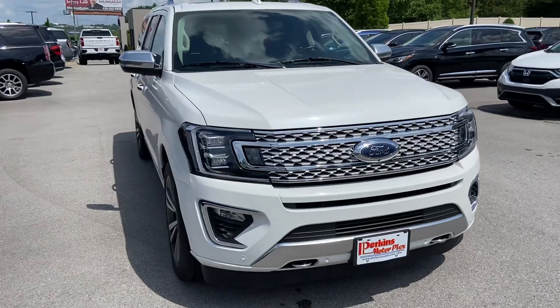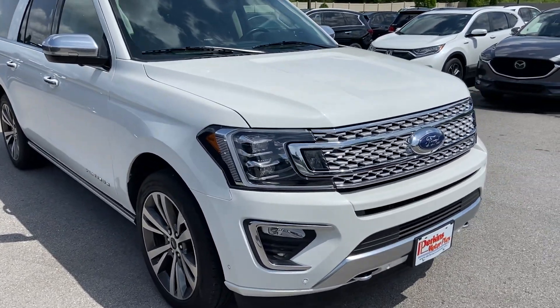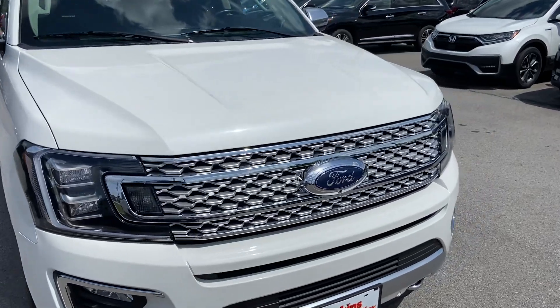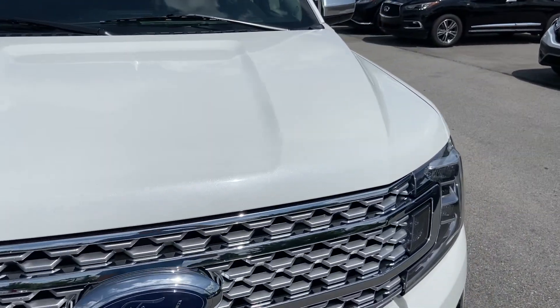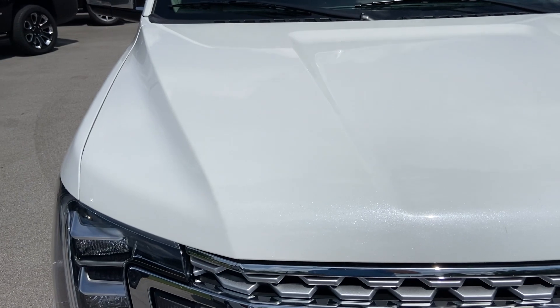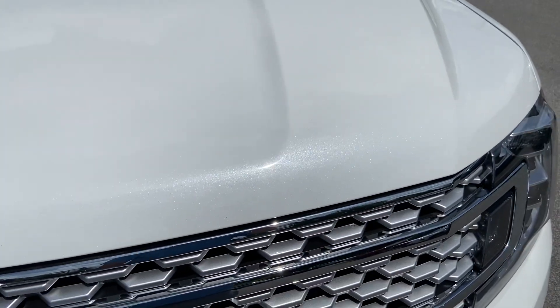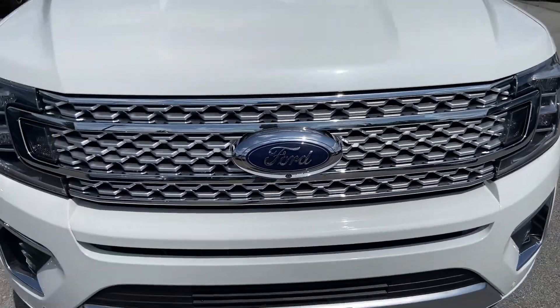The last thing we want is there to be any surprises when you see it in person. I've already gone around a couple of times — wanted to make sure I didn't miss anything. Let's show you how it looks. It looks great. Let's get close to the hood here, just looking at the paint for any dents, scratches, or chips. A lot of times we get rock chips just from flying down the road right there in the front, but I'm not seeing anything that sticks out. Looks great.